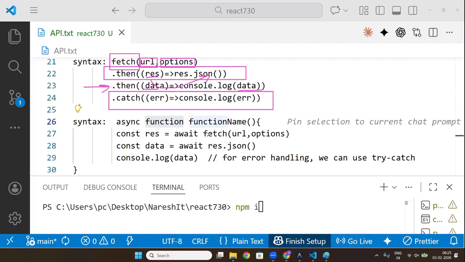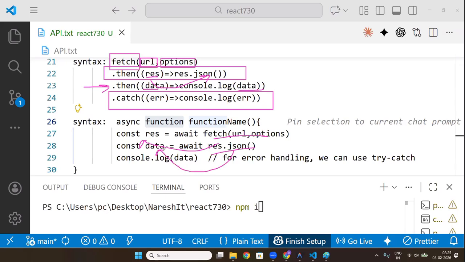The same thing happens here also. But instead of saying if the promise is successful I will go to then, and if it is failed it will go to catch, async await says I will wait until that is successful, and whenever it is successful, automatically it will get to res. Whenever response.json is successful, it will go to data.